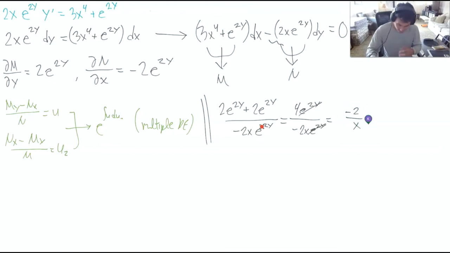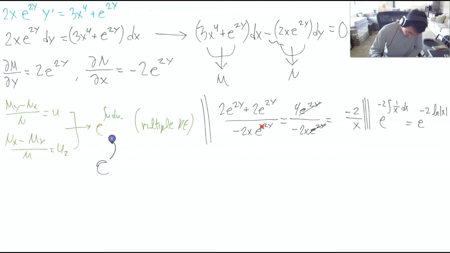Okay, and then we want to take the integration of this, but as an exponential. So real quick, now we want e to the negative 2, integral of 1 over x dx. And this is going to equal e to the negative 2 ln x. Okay, sorry, I didn't want to skip a step there. Okay, so now we get e to the negative 2 ln x is the same thing as e to the ln x to the negative 2. And then we can drop the e and the ln and just write this as 1 over x squared.